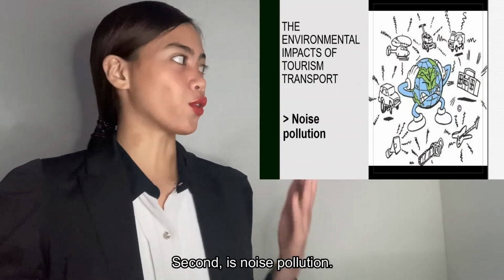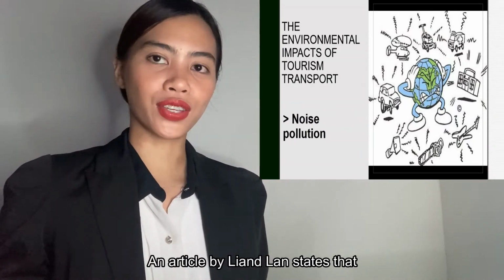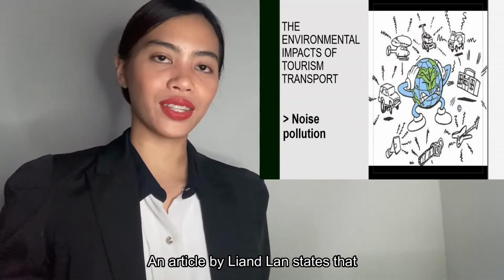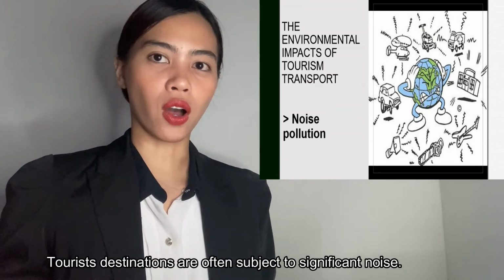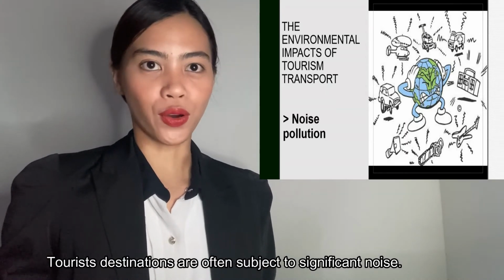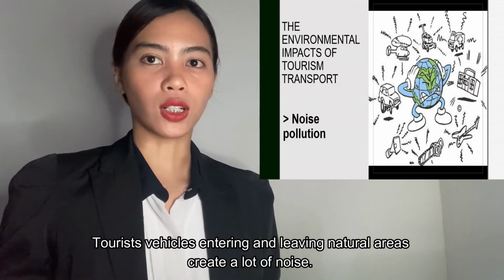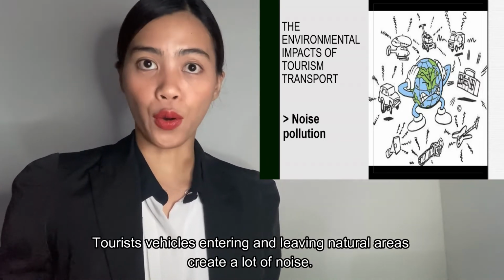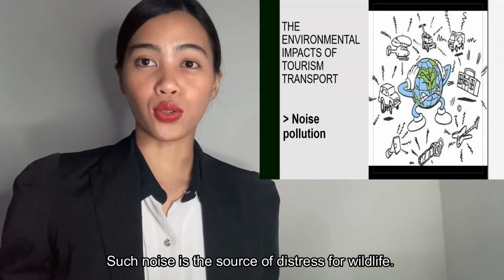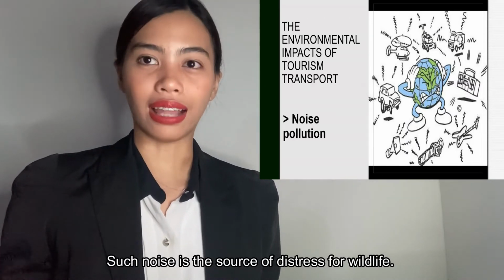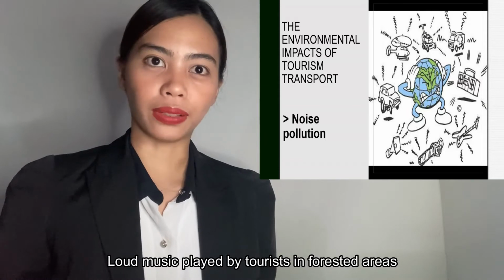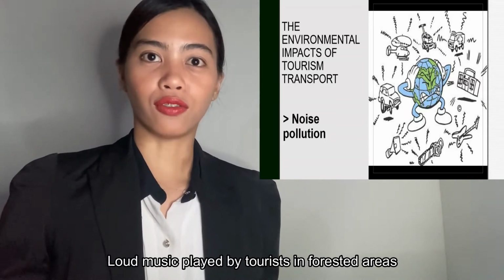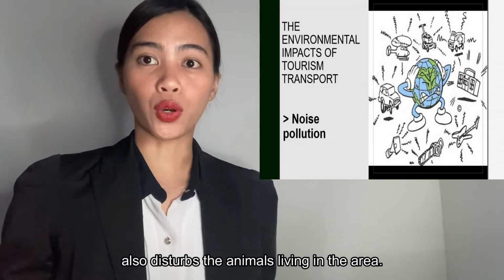Second is noise pollution. An article by Lion Land states that tourist destinations are often subject to significant noise. Tourist vehicles entering and leaving natural areas create a lot of noise. Such noise is a source of distress for wildlife. Loud music played by tourists in forested areas also disturbs the animals living in the area.